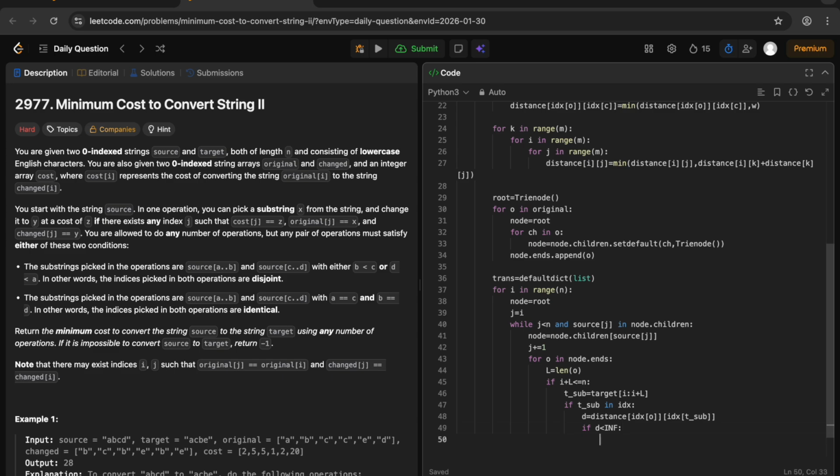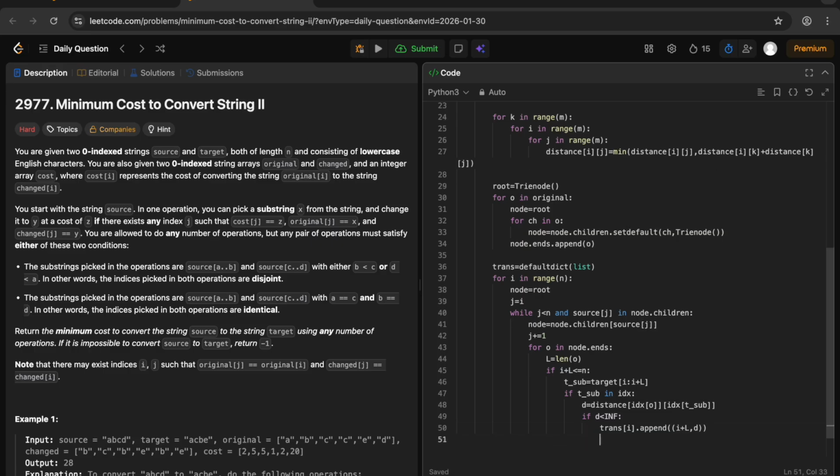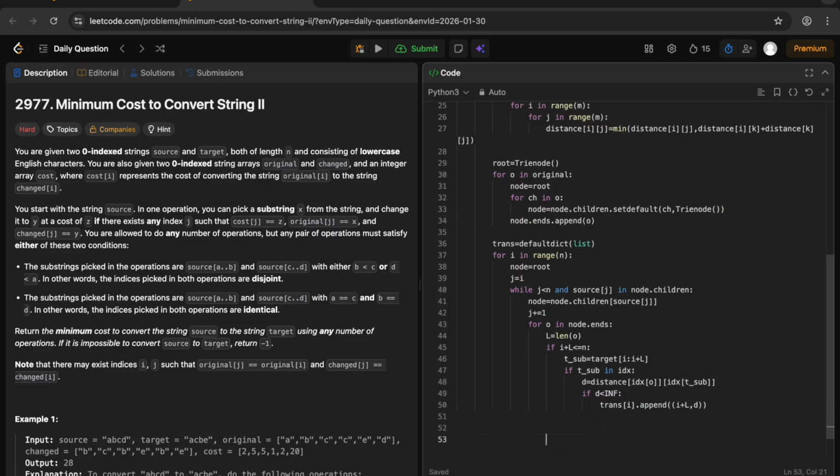So we can simply append that value. So trans of i dot append, we can simply append the index value comma the distance itself. So now our transaction dictionary of list is completed.